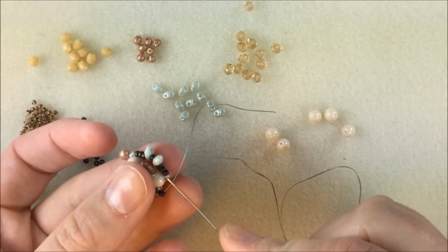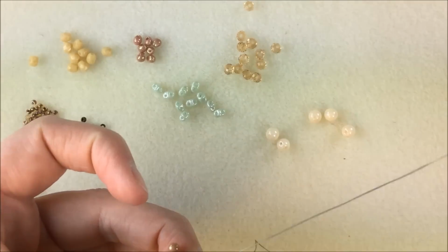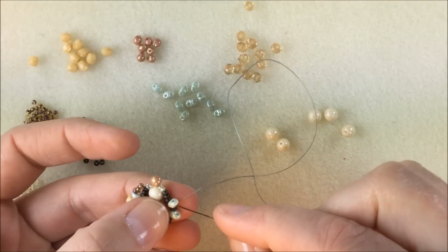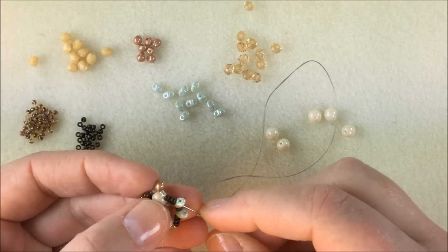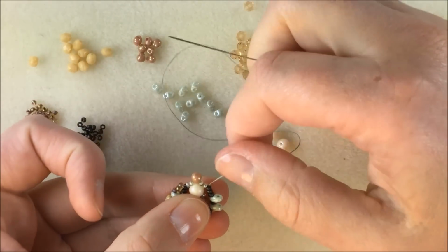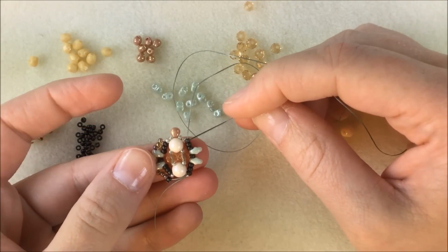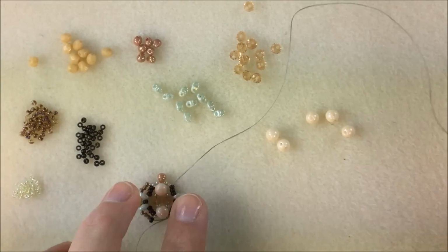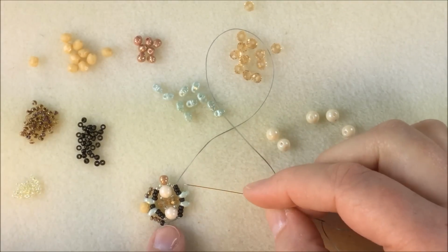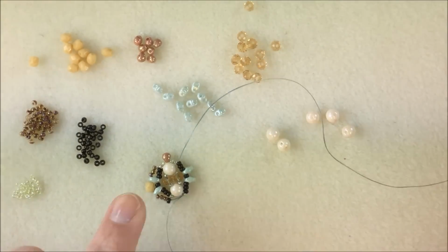Through the 15, and all of the beads again that form that inside of my crescent. And I'm going to stop when I'm coming out the top there of my last set of 3 11s. I now just need to add this outside line of 11s to form the outside of my crescent.